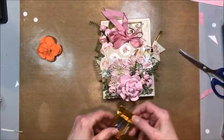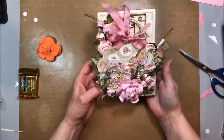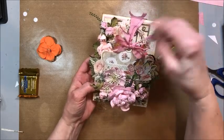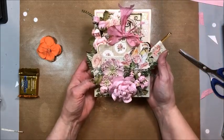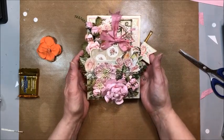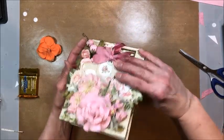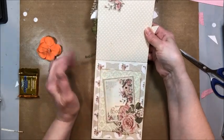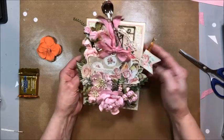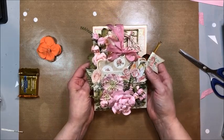This is what I call a tea party in a box. These make the most wonderful birthday gifts, anniversary gifts — you do it in Christmas paper and it's great for Christmas, any special occasion. You get the idea of how to put these wonderful box cards together — lots of fun. The inside has plenty of room to write a message and put in a photo. Personal, unique, special — you can't go to the store and buy anything as wonderful as this.